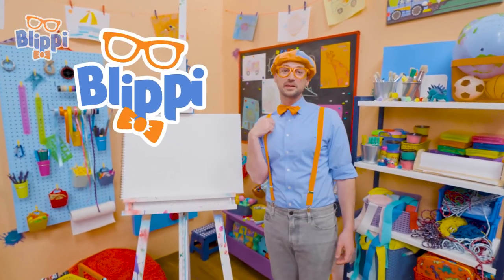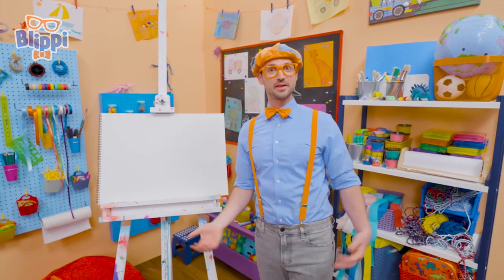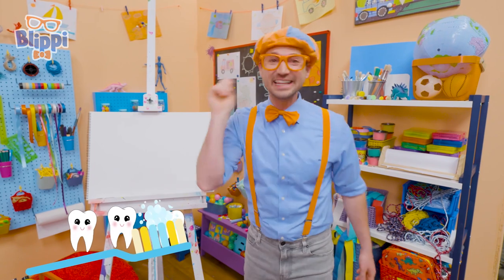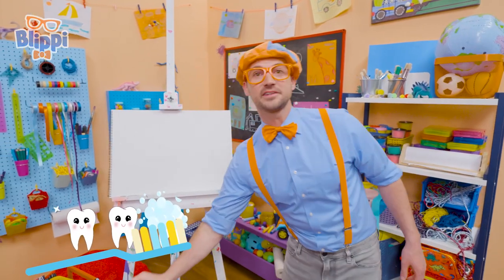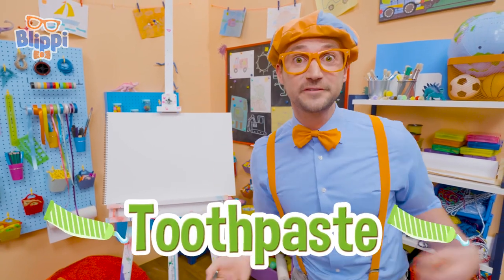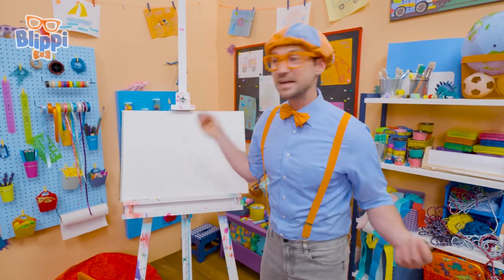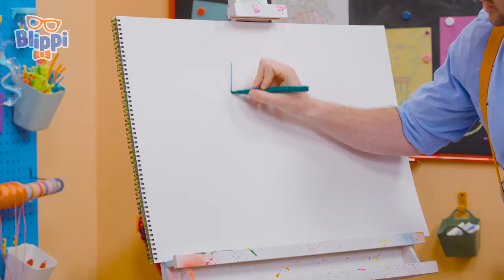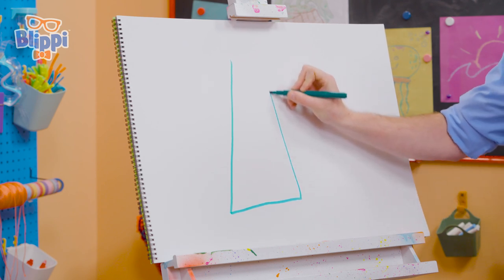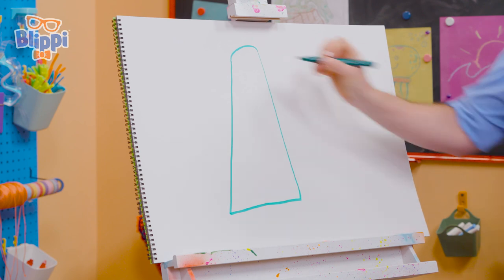Hey, it's me, Blippi. And do you want to know something I do every morning when I wake up and every night before I go to bed? Yeah, I brush my teeth. Whoa, it's very important to keep your teeth nice and clean. And today, you and I are gonna draw a tube of toothpaste. All right, to do that, I'm gonna use green because it's gonna be mint toothpaste. All right, so I'm gonna draw a straight line down here, straight line right there, straight line up there, and watch this. I'm gonna kinda do an arched line right over there.